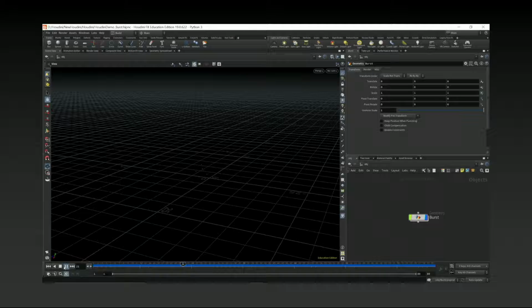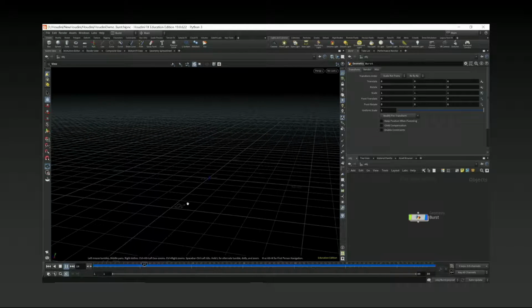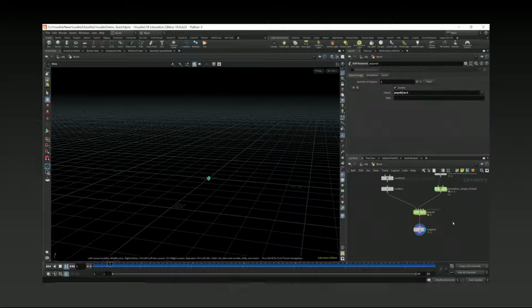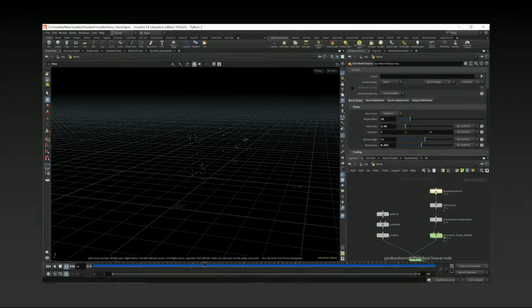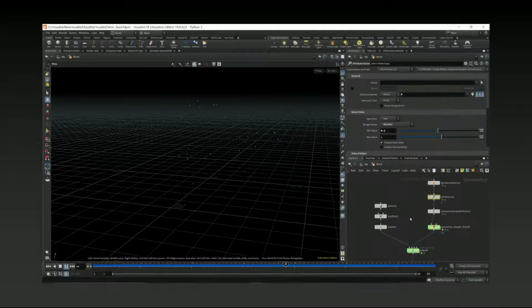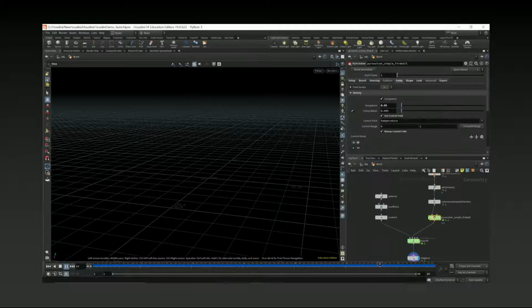You guys might not see very well now, but once we go into the geometry, for this one I use the pyro burst and then give it a bit of noise, and then create this kind of explosion shape.